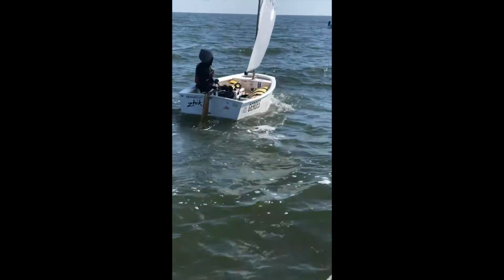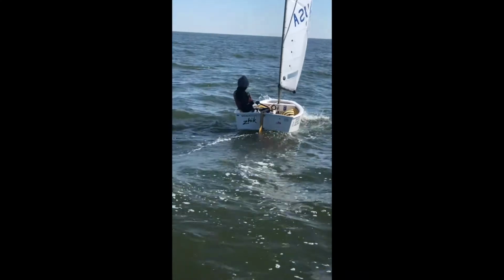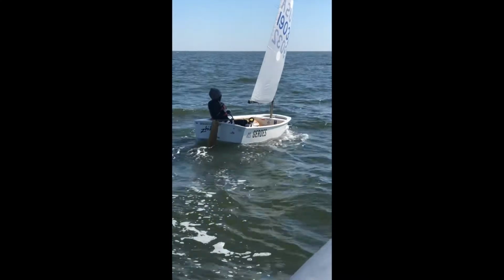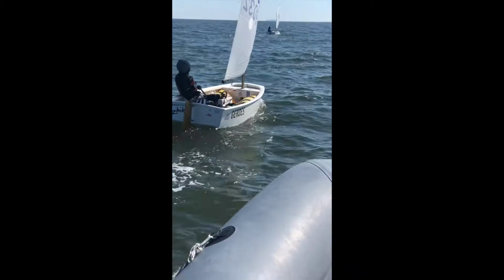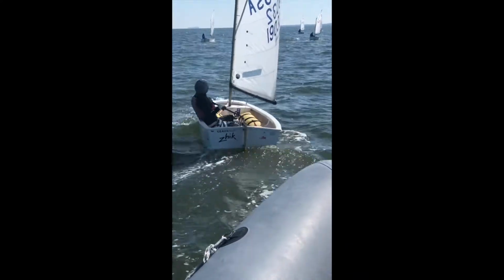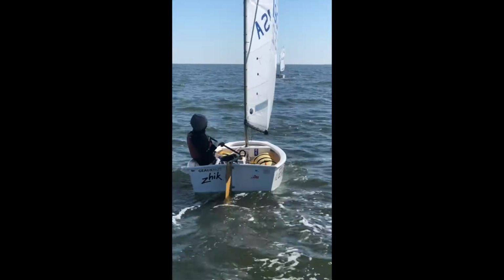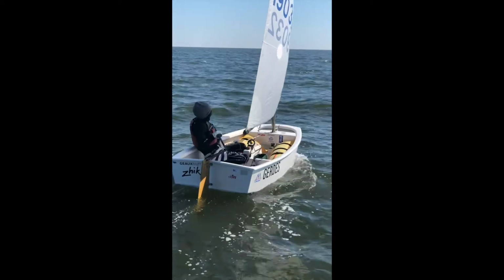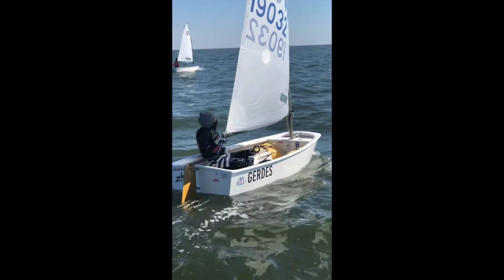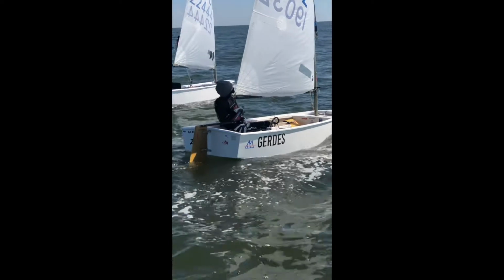All right, now I want you to put your shoulders out just a little bit. Drop your right knee down just a little bit. There you go. You're a little more connected to the boat now. Go ahead and trim just a little bit, couple clicks. Another click of trim. Yeah, he needs about an inch of outhaul off, just to power that sail up. Maybe a touch of sprit too. Good, I like the overlap with your left knee angled forward, just slightly over the bulkhead. It's another connection point.